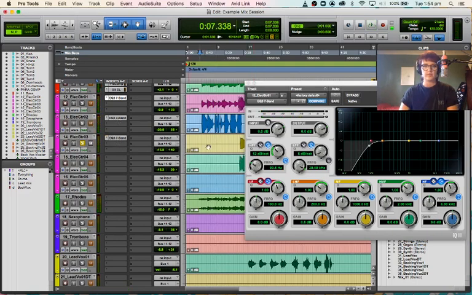Move on to the next one, which is this one. Oh, I just remembered I did this stupid thing, which is not changing to the new plugin. Cool.